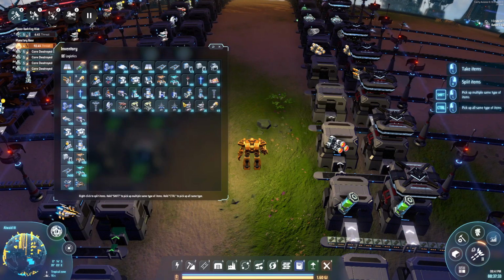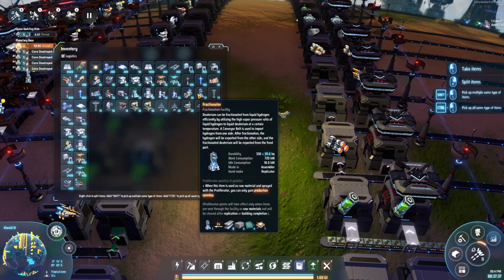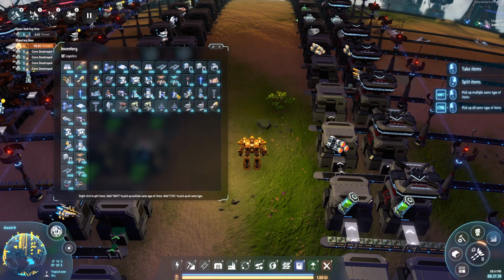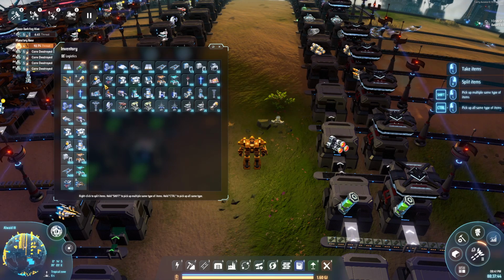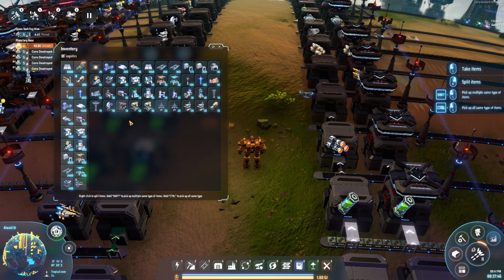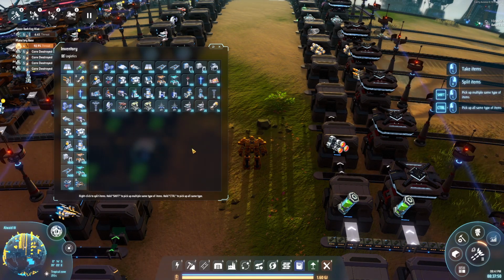So I've got 10 interstellar logistics stations. I've got 10 planetary logistics stations. Things like fractionators, chemical plants, oil refineries, oil extractors, water pumps. I can't fit everything in here, so I made a decision about what am I least likely to burn through. And I'll just have to manually refill these from time to time.